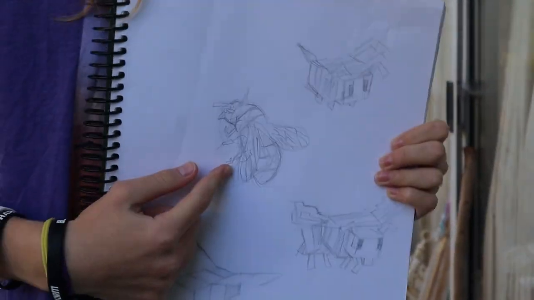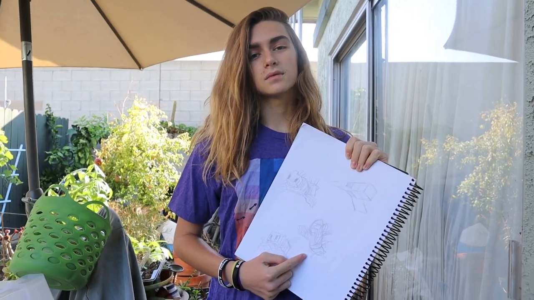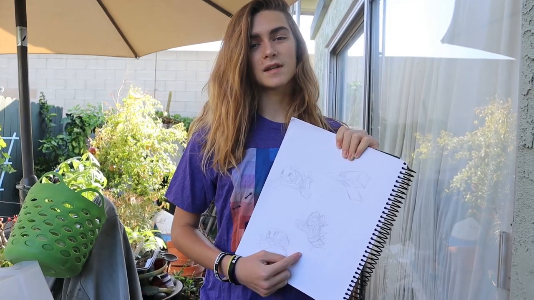All right, and here we have design number four, the realistic bee. It's just a normal bee. There's nothing that's pixelated or square about it. It's just a normal bee inside Minecraft. I'm just done at this point. None of this makes any sense.